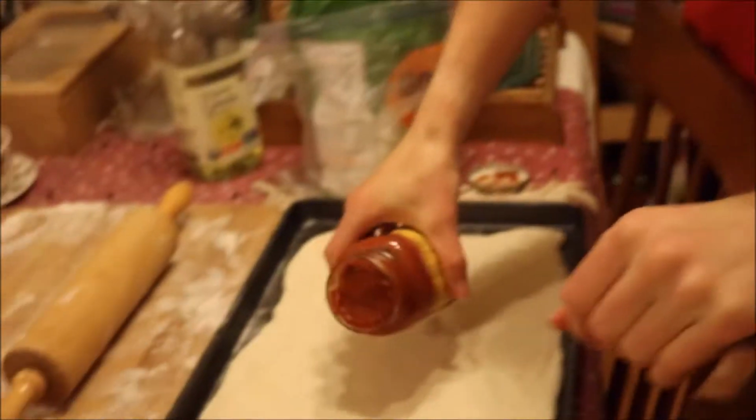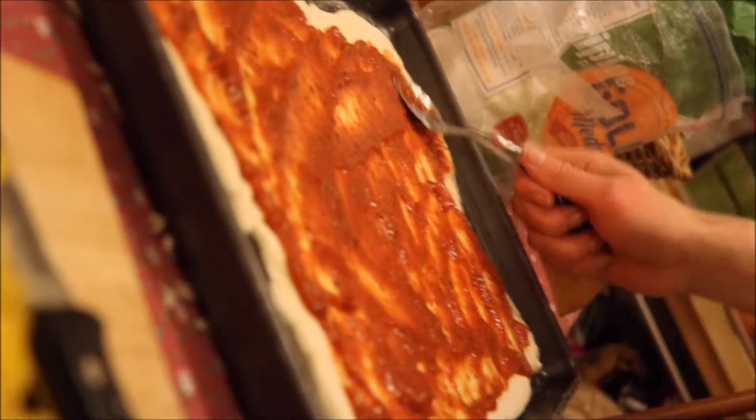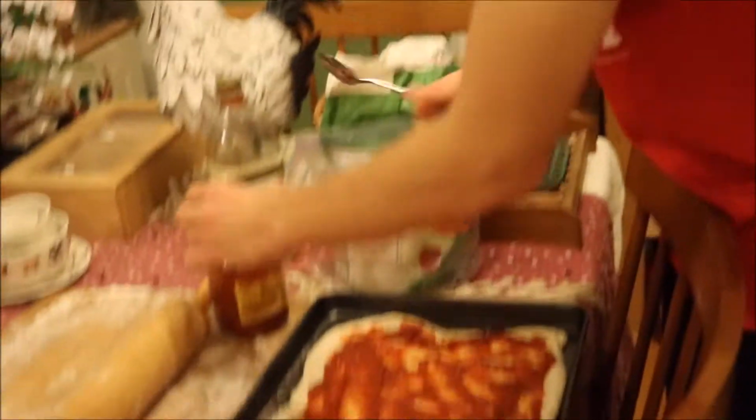So now, put our pizza sauce on our pizza dough, just raw sauce. And we get a spoon, spread it out. Yeah. Right, and then put your spoon back in there. You didn't see that? I love this stuff.